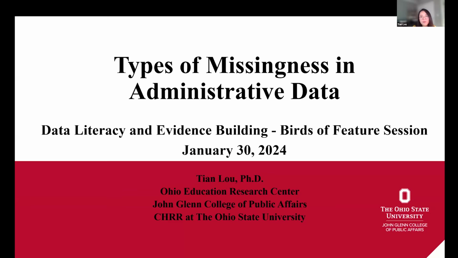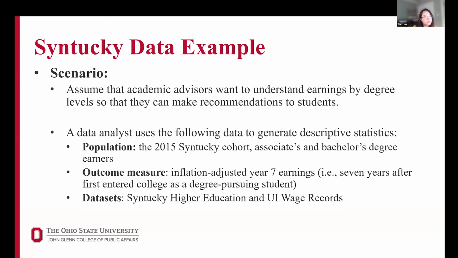Okay, so thank you everyone. And today I'm going to talk about the types of missingness in administrative data. So I will just start with an example from the synthetic data, and we'll look at the results, and also just think about what could be the potential missingness in this specific data set. And then I will show you how the results look if I apply the 3 different methodologies that are shown in the notebook. And also at the end, I will just talk about some of the examples from my own work experience.